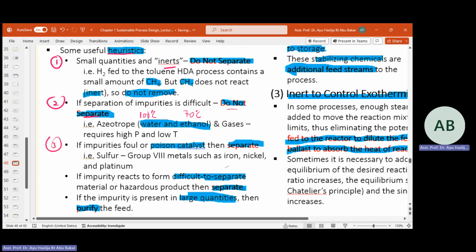Third, if the impurities foul or poison the catalyst, then separate them.